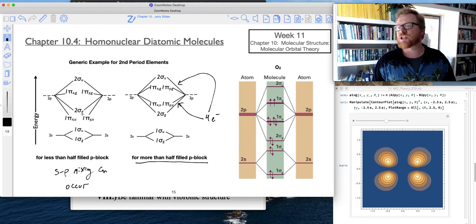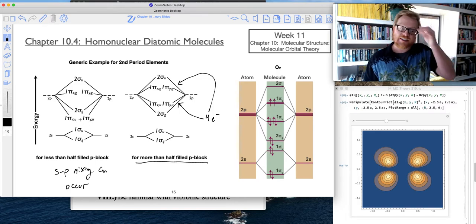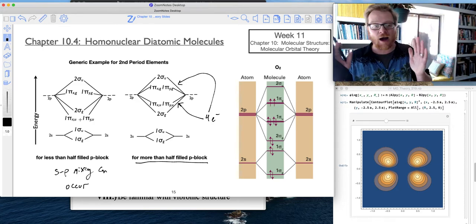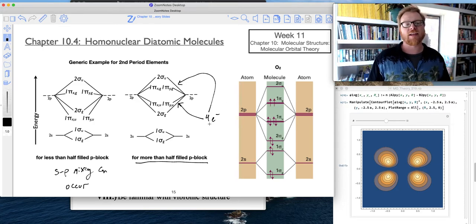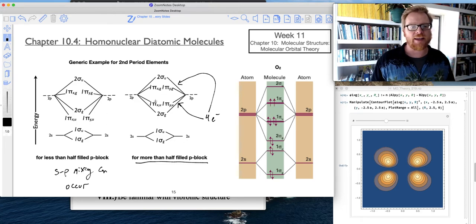It's not that the 2 sigma g energy increases. Rather, it's that now this S and P mixing really reduces the energy of those pi bonds because of there being less interference in that internuclear zone. Okay, and so now the pi bonds get lowered way down there. So we got 1 pi xu and 1 pi yu, and then it goes 2 sigma g, then 1 pi xg, 1 pi yg, then 2 sigma u.